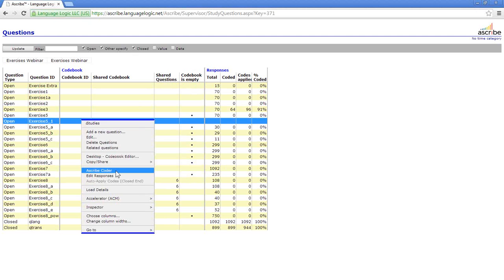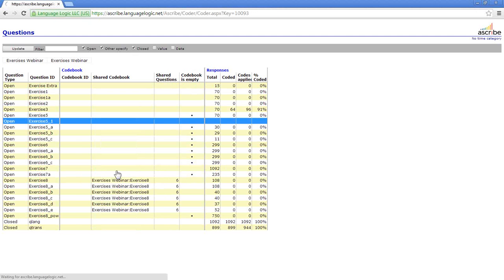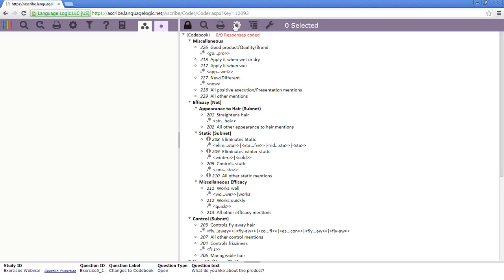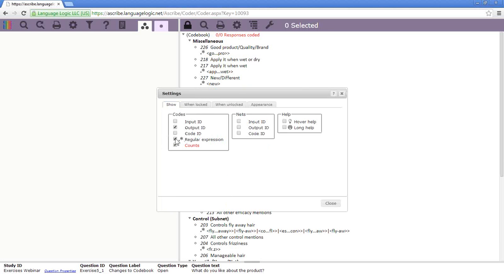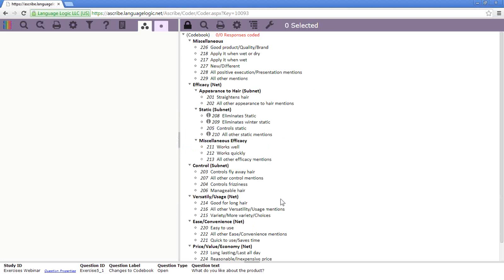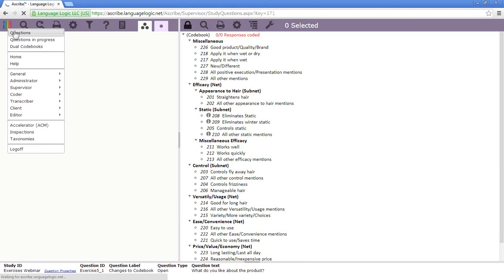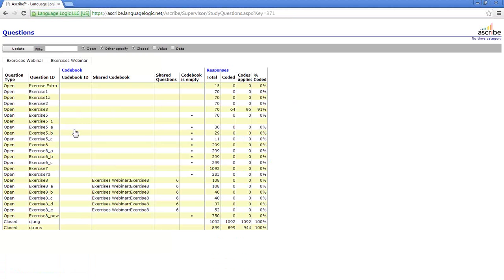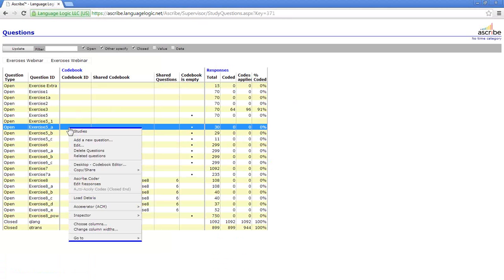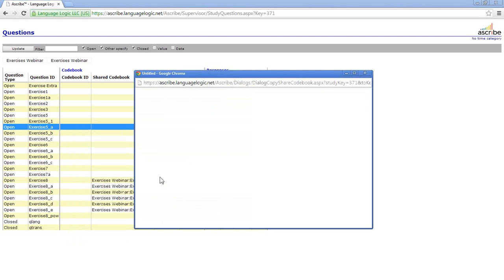So I'm going to start out by taking a code book. I have this code book, Exercise 5 under Bar 1. And what I want to do is copy this code book to another question in my study, Exercise 5 under Bar A. So what I'll do is right-click and say Copy Share Codebook From.